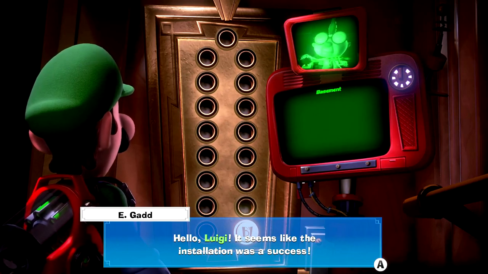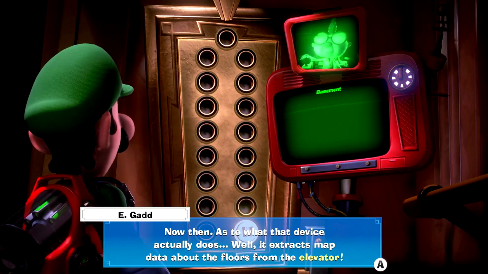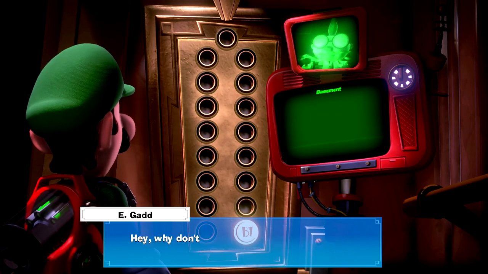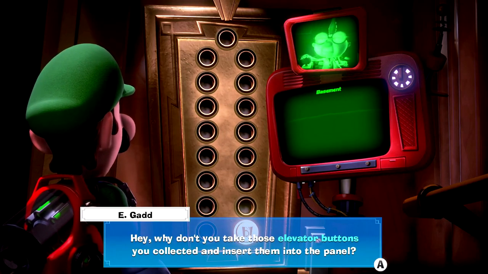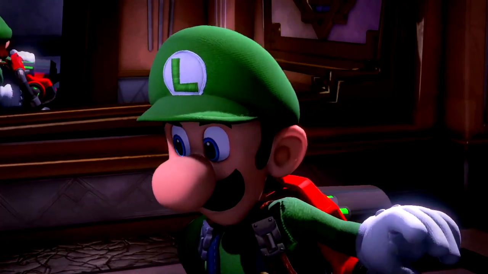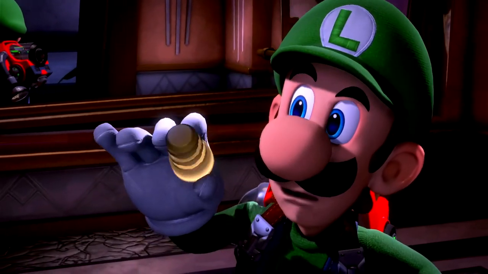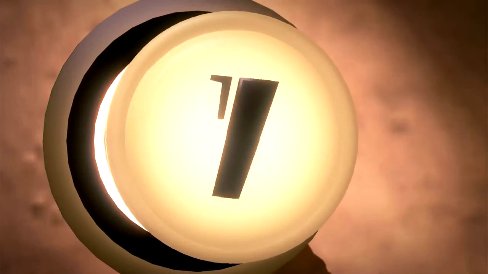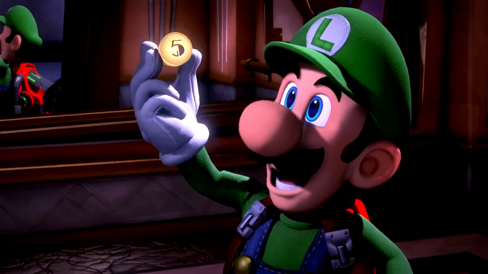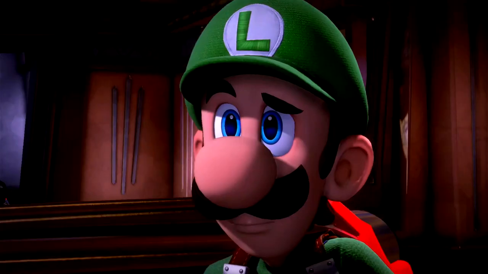Hello Luigi, it seems like the installation was successful. Now then, as to what the device actually does, well, it extracts map data. Then it takes all that data and displays it on the monitor. Isn't that great? Why don't you take those elevator buttons and insert them into the panel.